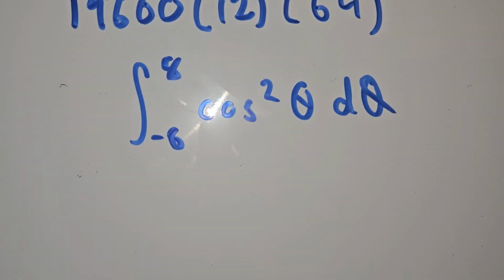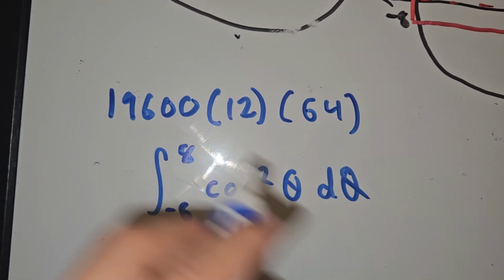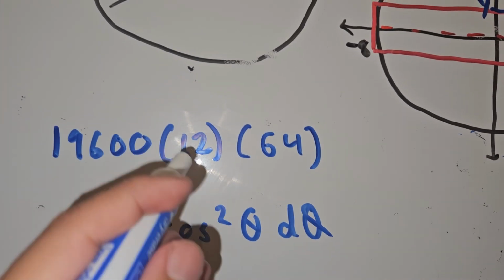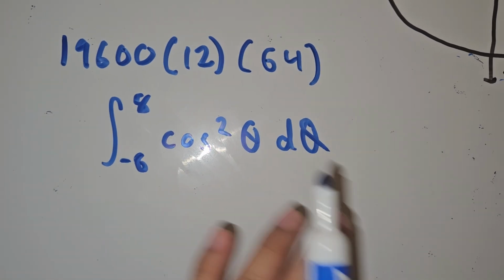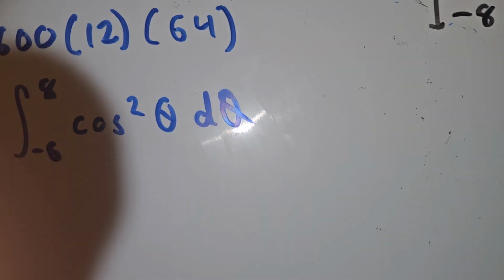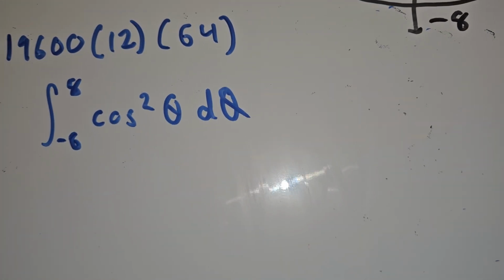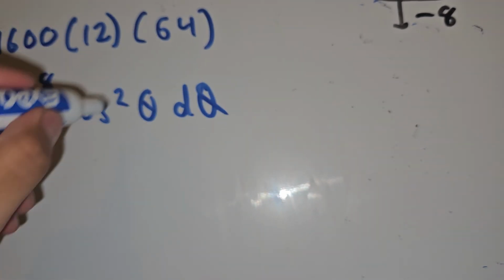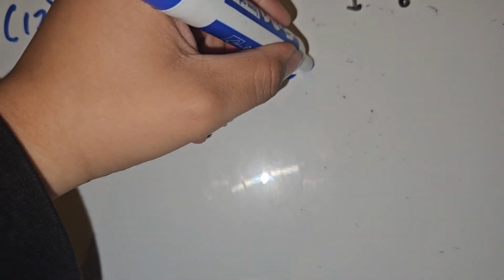Again, we're just going to multiply what we get here by that. That's why I told you not to forget about that. And now we can pull out the 64 so we don't get distracted. We can just have a nice little clean integral to work with. So let's go ahead and take this cosine squared theta.